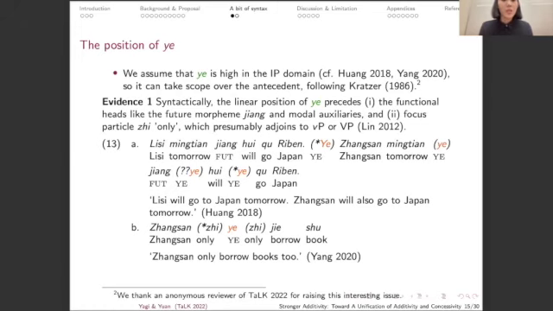Okay. So next is about the relative order between the Mandarin only 指 and 也. So this is 13B. Here we see that 张三也指借书. This is fine, but we cannot say 张三指也借书. That's awful. So as we can see again here, 也 precedes the only 指, but it cannot be added after only.